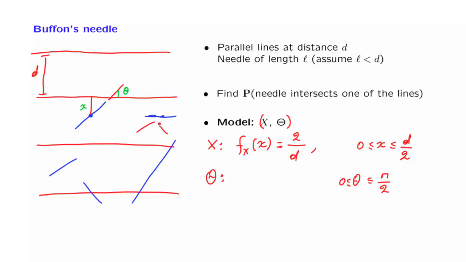Similarly for theta, we do not want to assume that some orientations are more likely than other orientations. So we will again assume a uniform probability distribution. Therefore, that pdf must be equal to 2 over pi for thetas over this particular range. So far, we have specified the marginal pdfs of each one of the two random variables. How about their joint pdf? We're going to make the assumption that x and theta are independent of each other. In that case, the joint pdf is determined by just taking the product of the marginal pdfs. So the joint pdf is going to be equal to 4 divided by pi times d.